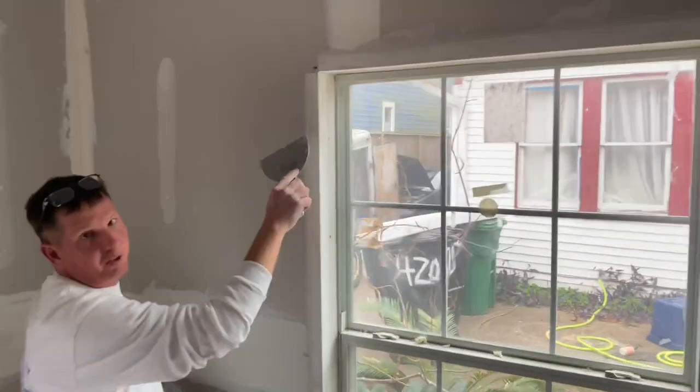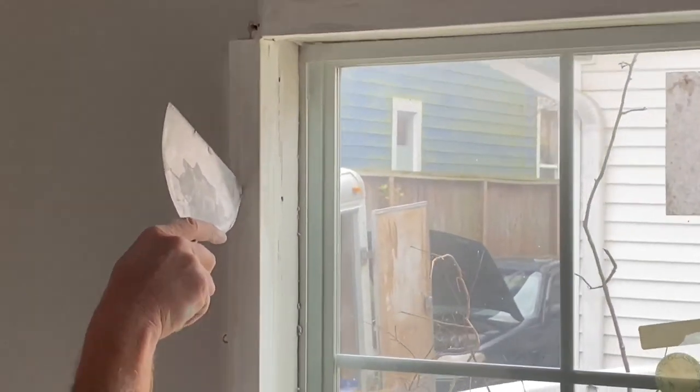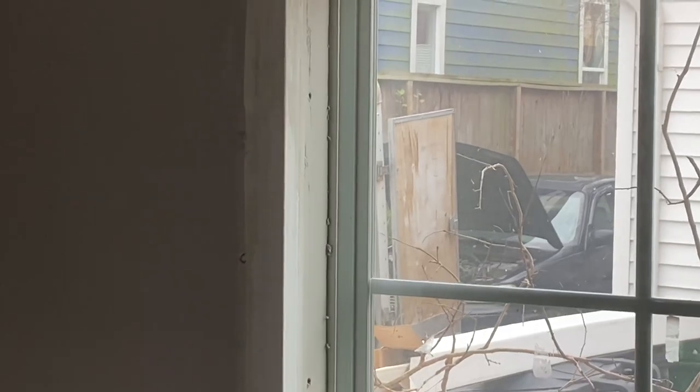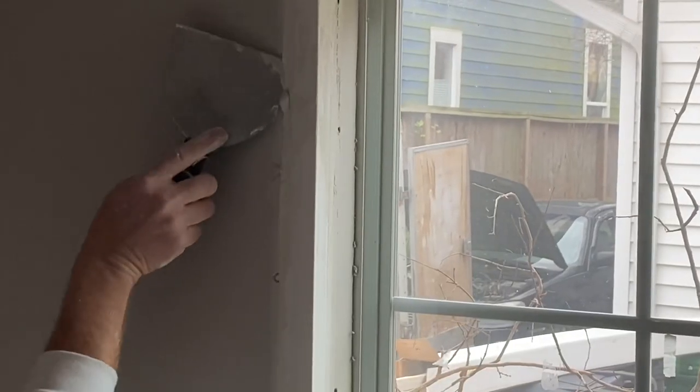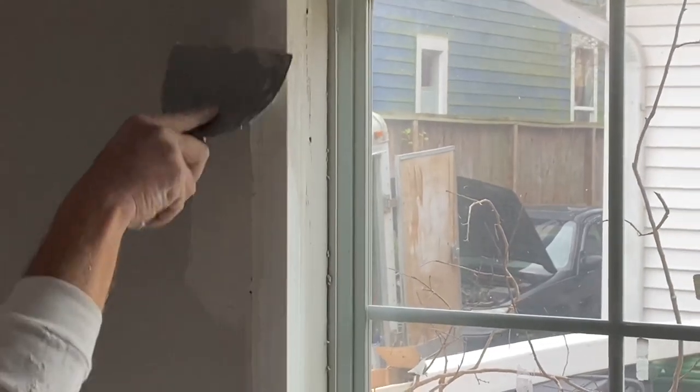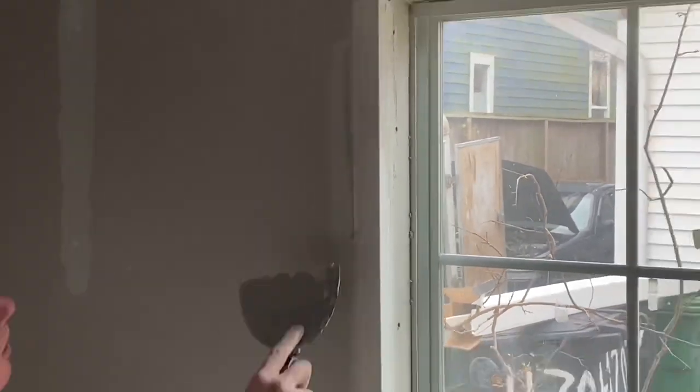Zoom in right here a little bit. Right here I got a little bit of a blister. All that means is either something's behind it or there's not enough mud there. So you can see it when it blisters. Just put you some mud behind it like that. And then wipe it. So now we don't have a blister.